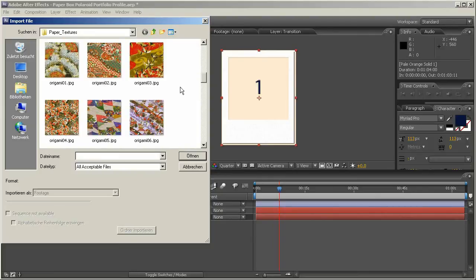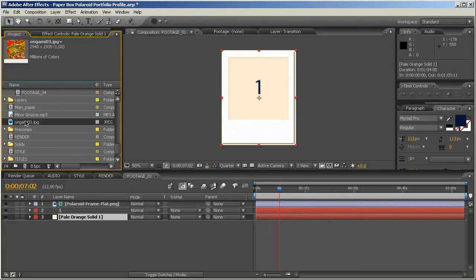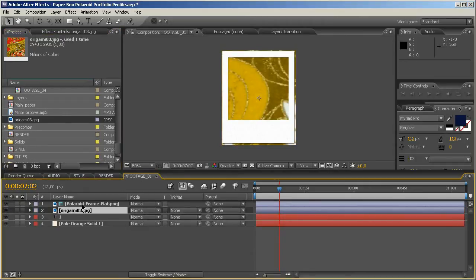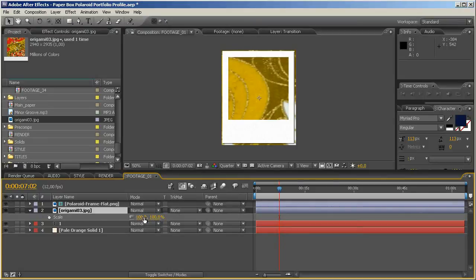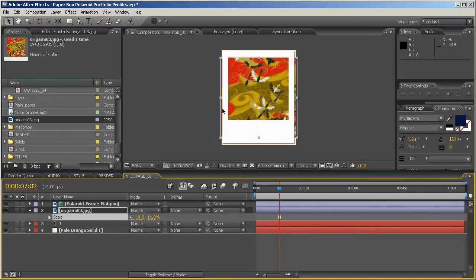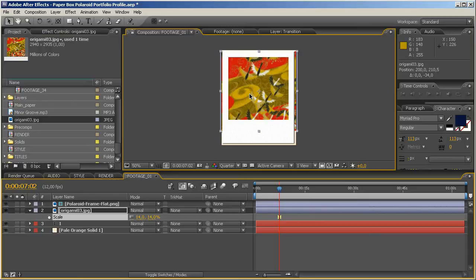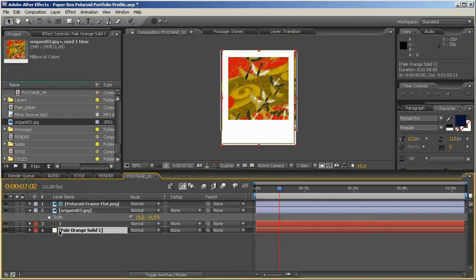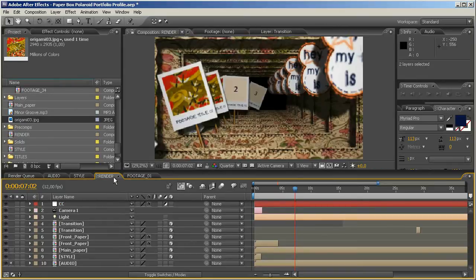Let's say that I want to use this origami JPEG for whatever, and I will just put it below the frame. In fact, it's not important where you put it because the frame is only a guide layer, so it will not render. But when you do it like this, you can position it better. Then I press S to scale it so that I can fit it in here. And I can delete the two layers down here. I don't have to, but I can also shut them off for now, go back to my render composition, and you see my picture is already here.